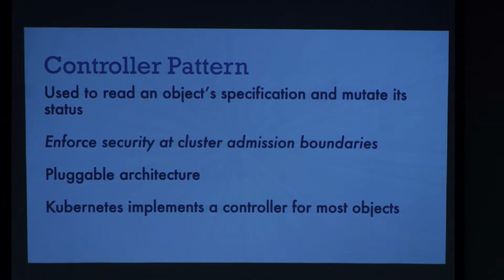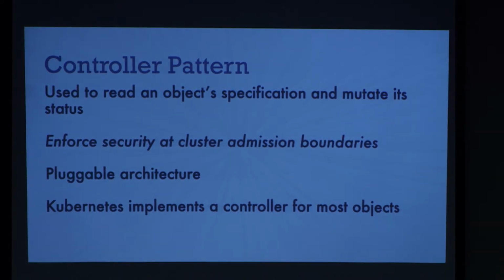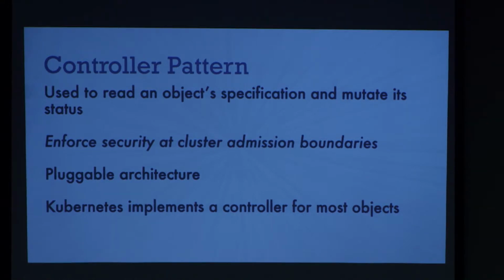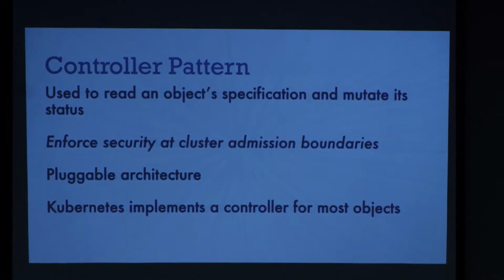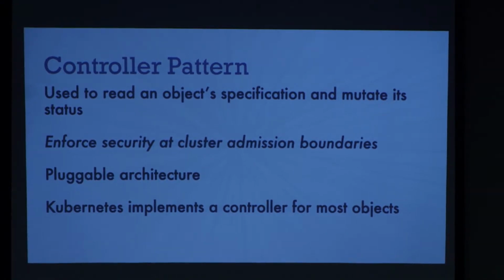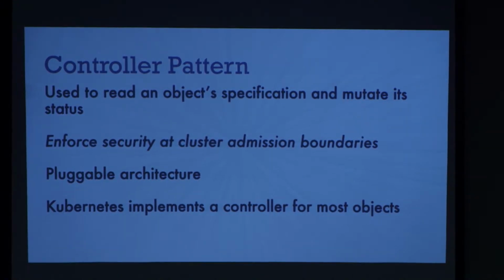So within Kubernetes, everything works as a controller. And this is something that's a kind of cloud native core pattern there. So we end up creating controllers for different things. And then those controllers will watch what's happening, and those controllers will do things very focused on a specific type of resource, right? So in Kubernetes, you have a controller that handles secrets, deployments, and all the different types of resources and workloads. They're very specific, right? And they understand the behavior of those particular objects better. And what they essentially allow you to do, though, in Kubernetes land, is read the object specification and mutate its status or do things like enforce security controls.